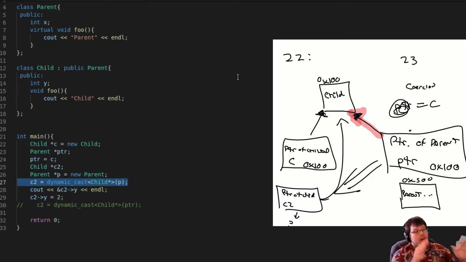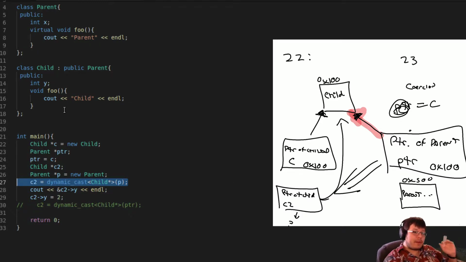Because here's the situation. You only really ever want to do this casting down from a parent to a child if you know ahead of time that it really was a child in the first place. There's a reason why you may want to keep this as a parent temporarily and then bring it back to child. That's a perfectly valid usage of this. It's like, it's not really a parent, it's a child, so it's okay. That's fine. What is not fine is what I'm doing here, where I'm casting a parent to a child. Because then, as you see, when I try to access the variables, bad things happen.